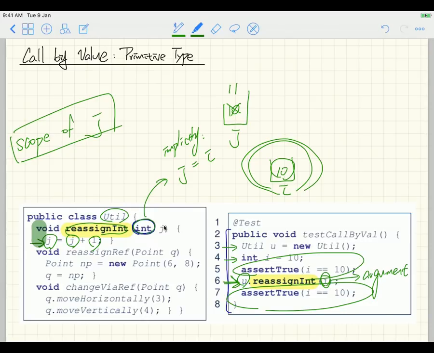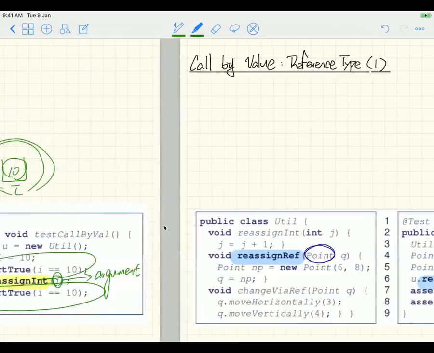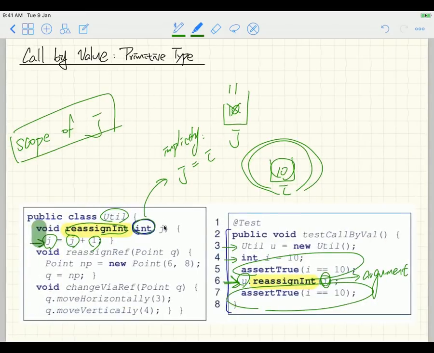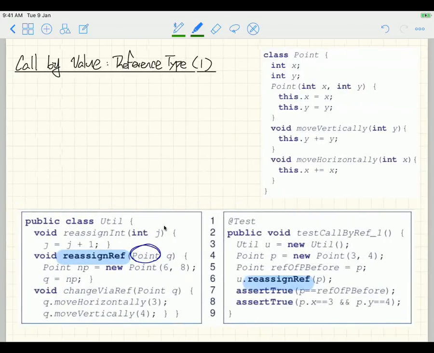Okay, so now let's look at the second case. Given that we understand the primitive type, now we're going to understand the reference type. The principle is still the same. We only copy the value of the arguments. But now, if the argument happens to be a reference type, what does that argument really store?